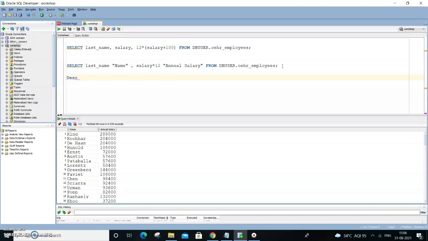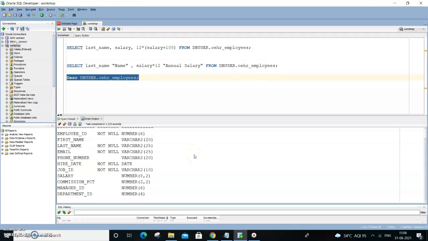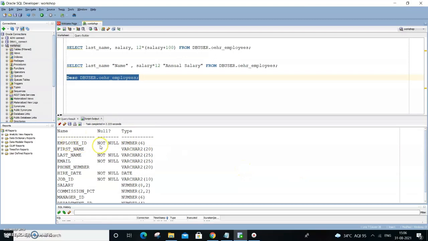if you want to have describe, which gives the structure of the table, how the columns are, for that you use the command describe. This shows, and if you look at it, employee is not null. Not null means it will not accept any null value. If you don't insert a value while inserting, it will not allow you to insert into that table. That is what it indicates, and it is a number data type. On the top you have the data type. So this data type is number. This is a varchar. It could be characters or numbers, so varchar can be characters, numbers or alphanumeric, whatever you wish to have. So that's the describe function.